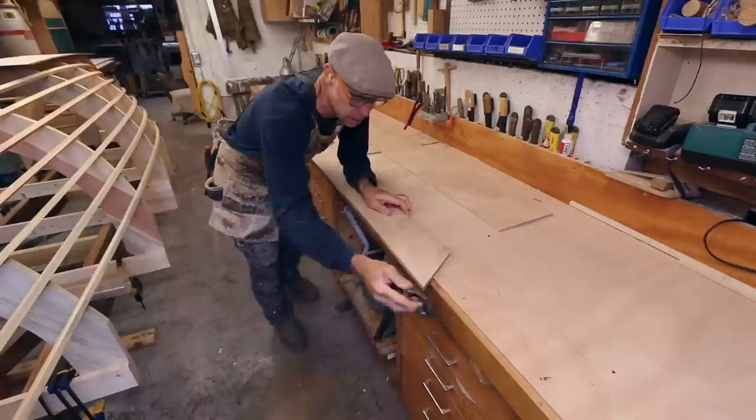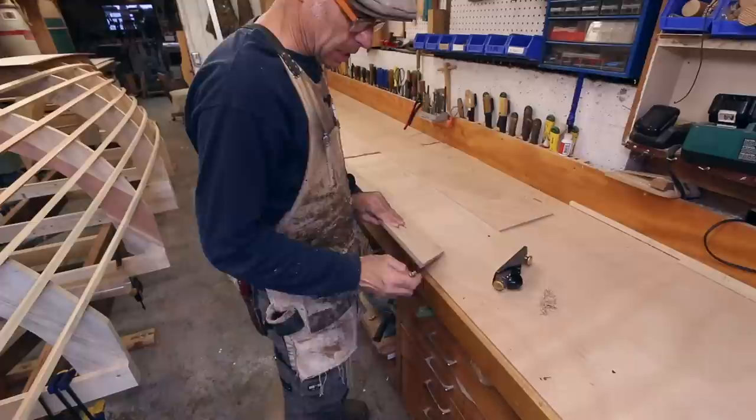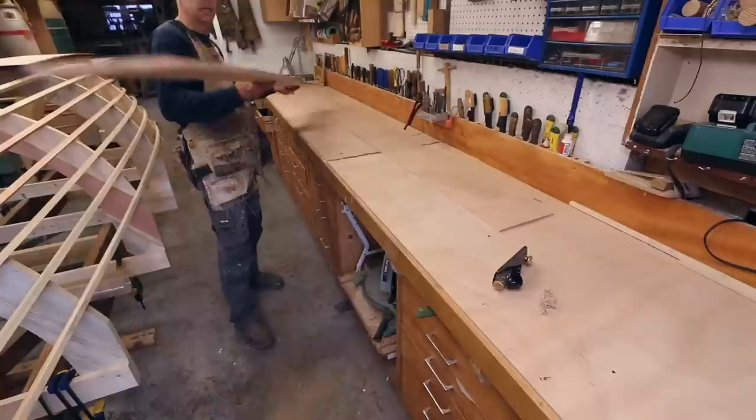There's my plank overhang. Now, I should probably mark that on both sides. I've got it already marked on both sides. Yeah, I gave myself a little saw kerf just to make sure that I didn't lose that. And that gets trimmed off on the boat. I have to cut my scarf end.